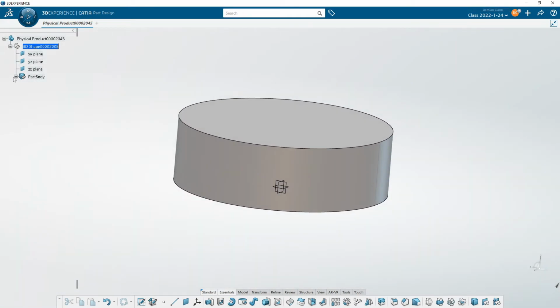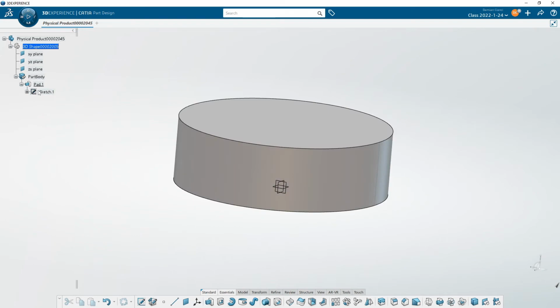Now, if I go over to my tree, I can hit the plus sign here. I can see the pad, and under that, I can see the sketch. And this is a wonderful way to do this. If you go to Fusion 360 or a different CAD program, they have their different ways of laying this out. Fusion 360 does a flat timeline. I really like this methodology of doing this. SolidWorks is somewhat similar. The item that was used to make the thing gets contained within that thing.